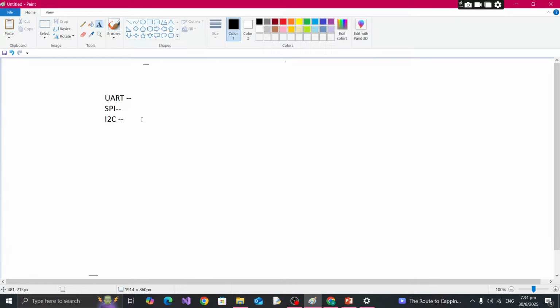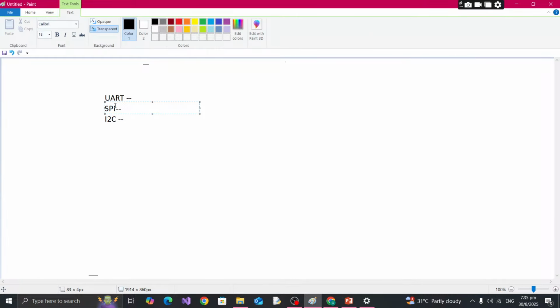Since my Kannada friend knows only Kannada, I can speak only Kannada with him. If my Tamil friend knows some English and Kannada, I can speak with him comfortably in Kannada, Hindi or English. If he knows only Tamil, I should speak only in Tamil in order to communicate and send my data. Likewise, some components and devices are designed by the manufacturer with a specific communication protocol.